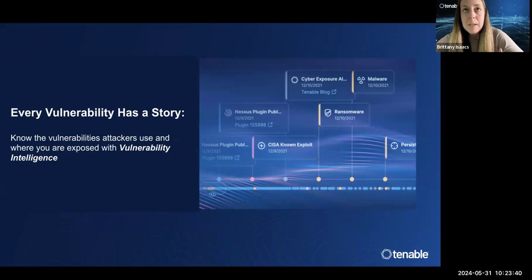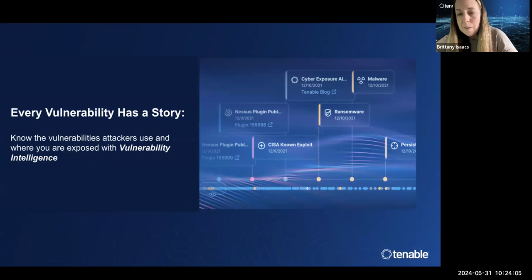Now, I think the best way to explain what vulnerability intelligence is, is to look at it through the lens and the pain points of the analysts and practitioners that are using our products. They are inundated with waves and a multitude of data and intelligence and are left with, what do I do with all of this?